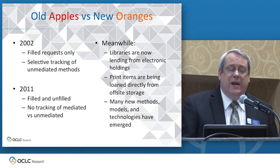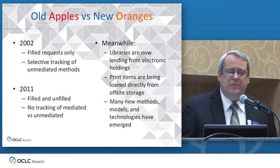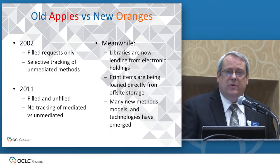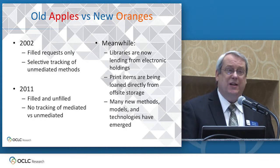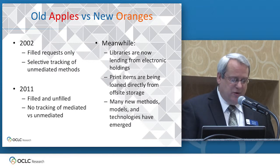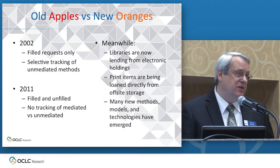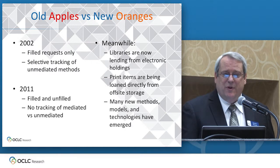Aside from the age of the earlier studies and the small sample for the most recent ones, the studies also differed in some pretty substantial ways, such as whether or not they looked at filled requests, or whether or not the requests were mediated by staff. Meanwhile, the resource sharing landscape has just changed radically in the past 12 years or so. Now we might like to know not only how much it costs to supply a copy to another library, but how much it costs to supply it from a print resource or an electronic resource, or what does it cost to supply something from an off-site storage facility — in 2002 people really weren't worrying about that very much. New models of resource sharing are also coming along like patron-driven acquisition, direct consortial borrowing, and technology has continued to evolve.